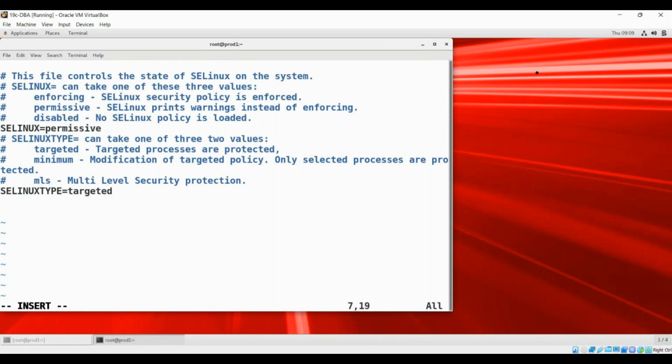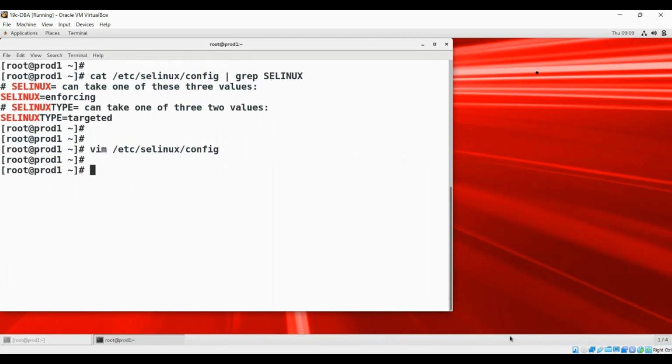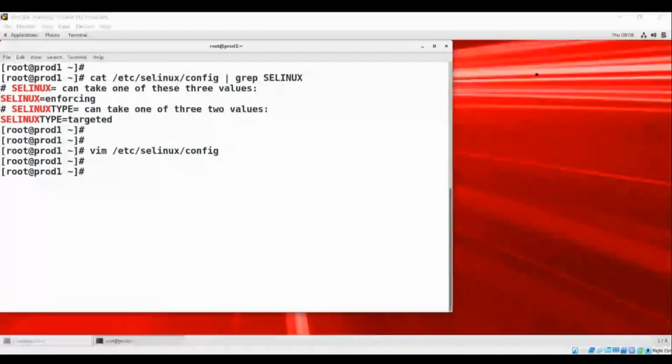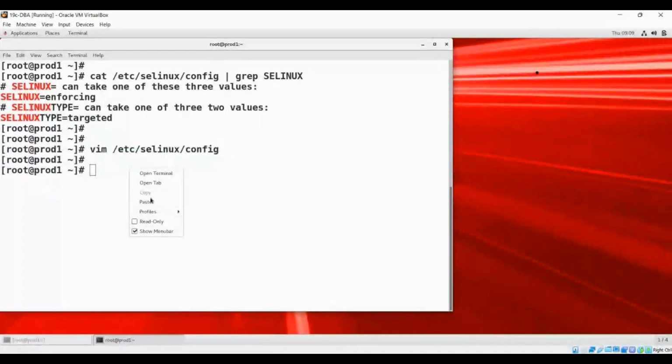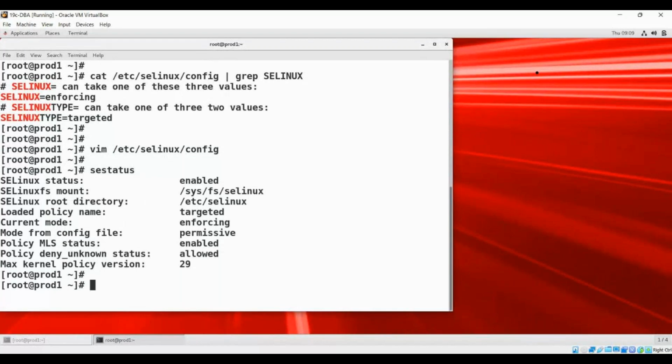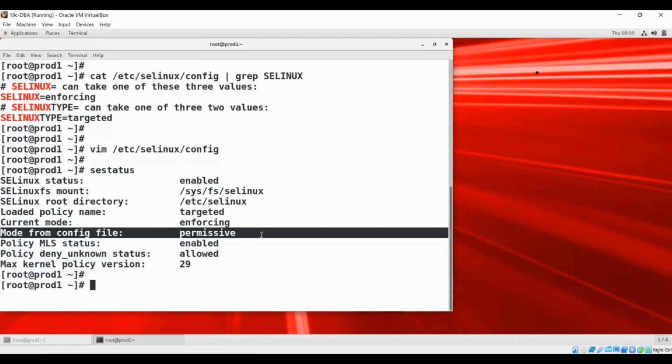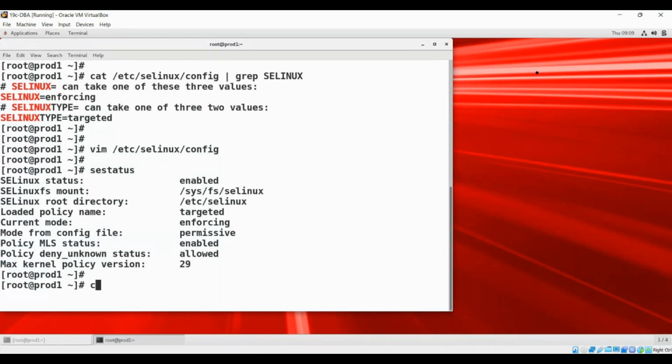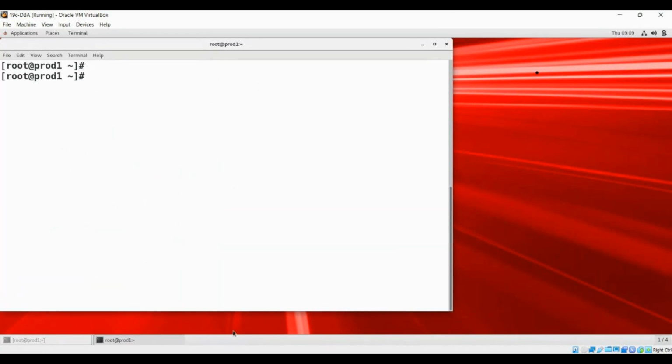Escape, colon wq, exclamation sign, and come out. Now we can check the status, and you can see that it's showing permissive. So this is the way we change SELinux.